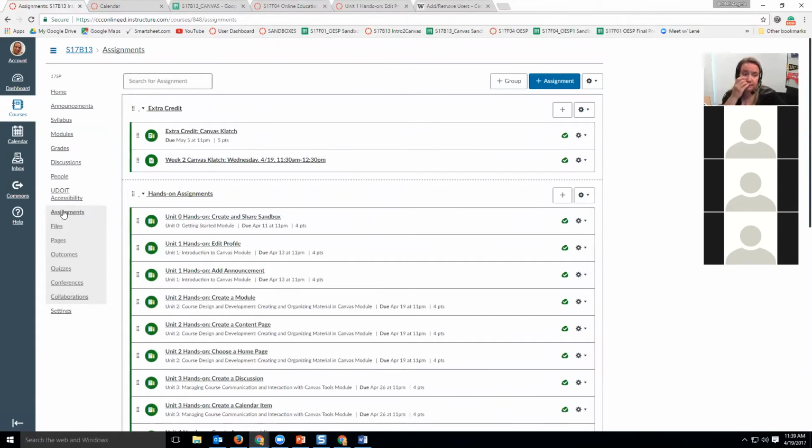One of the things to consider, you can see over here, as students in my course, you don't see these files, the ones in the gray box here: assignments, files, pages, quizzes, conferences, collaborations, because I have hidden them. I'll show you how to do that in a sec. So I don't want my students to go straight to the assignments page. The reason is I do not want the students to think that they can just do all the assignments without reading the content. So I like to coach them through the material in the modules page.